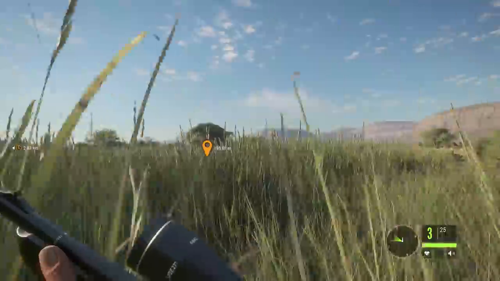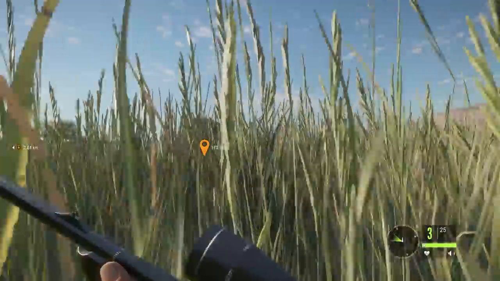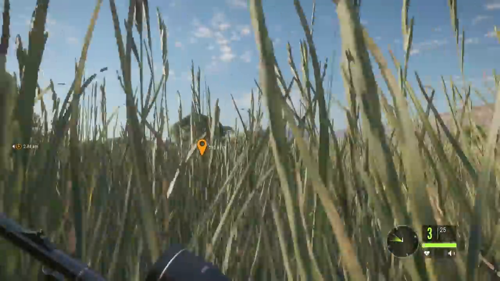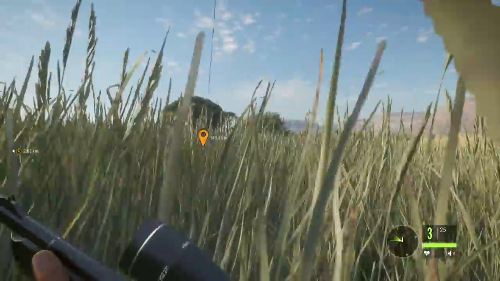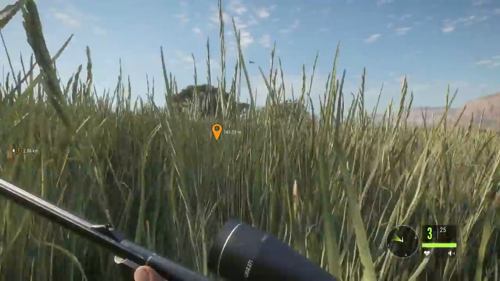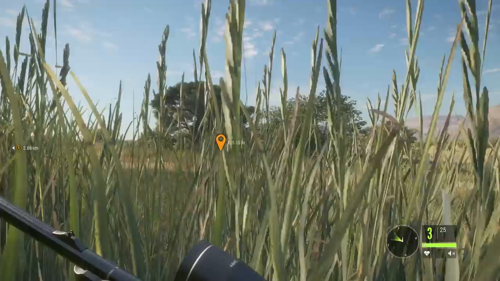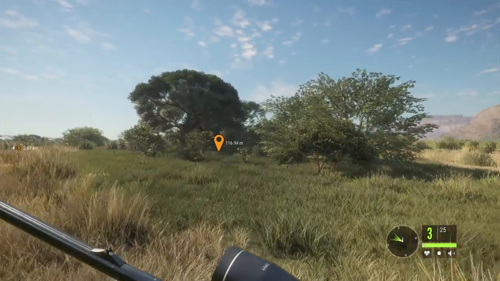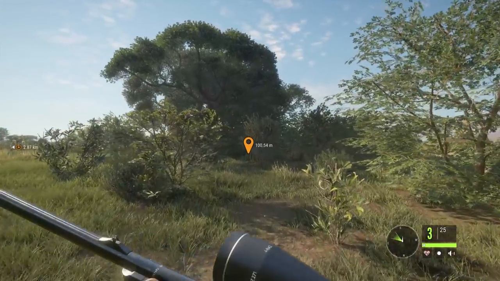200 meters to our next outpost. Next, we've got to take the Nami Nami over to the burial location near the river. Hopefully spot some of the other species. Maybe a jackal, a blue wildebeest, Cape buffalo. Might get to try out the Nitro, the new gun. Looking forward to that.